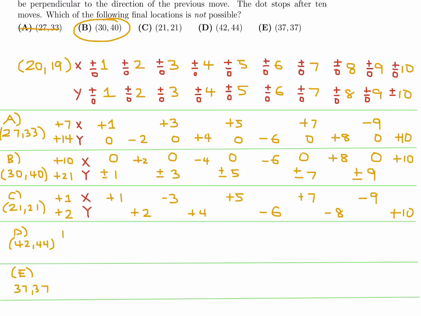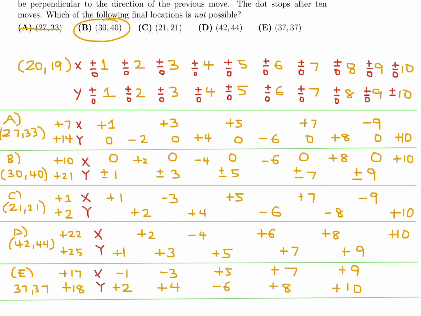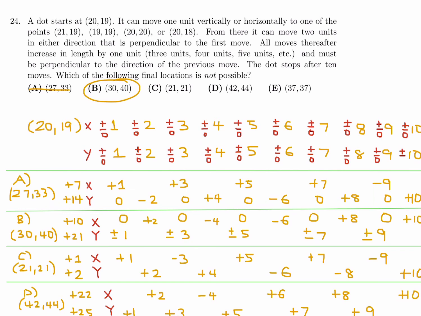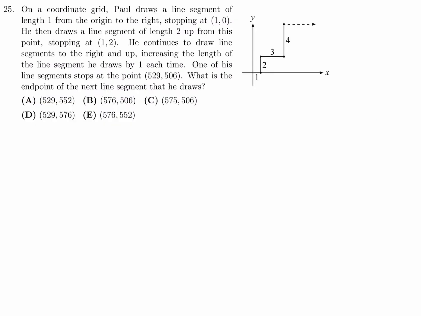All right, for this guy, 22 and 25, x and y. And that is the combinations to get the 22 and 25. And the last one is plus 17 and plus 18. And that is how you would get those. So it's really a lot of trial and error, and I really commend those students who got this correct because it's actually quite time-consuming to go through every single possible way of getting this and getting that. And so hopefully that made sense, and therefore number 24, the answer is B.